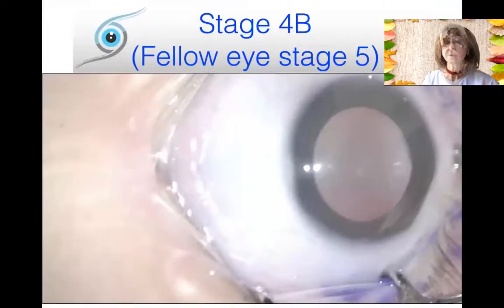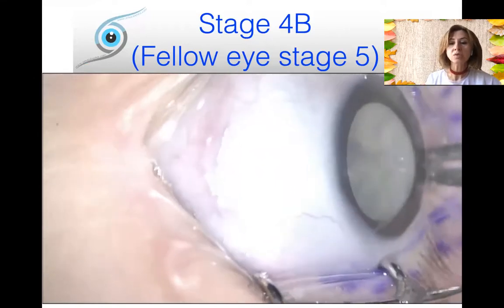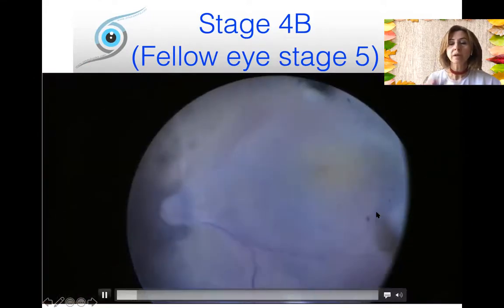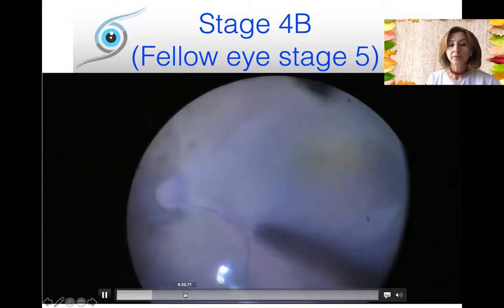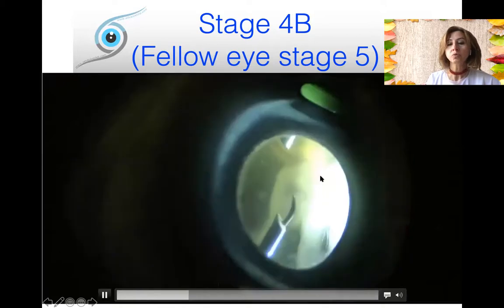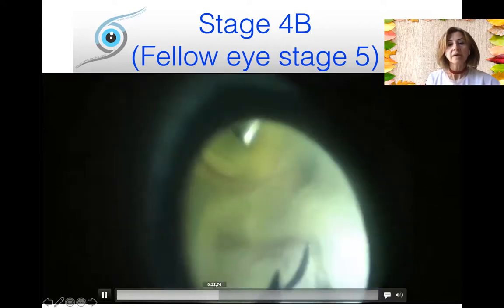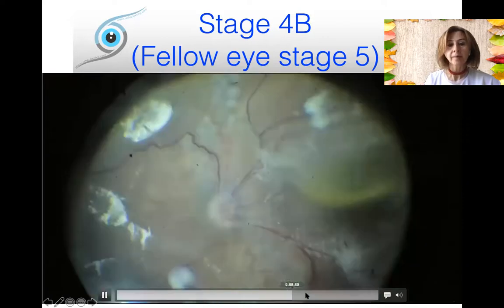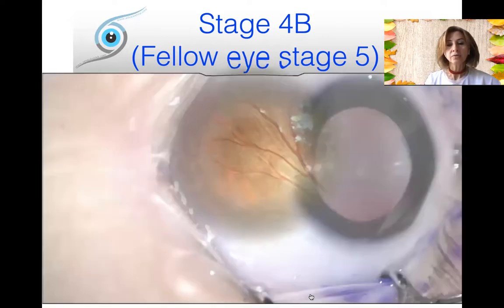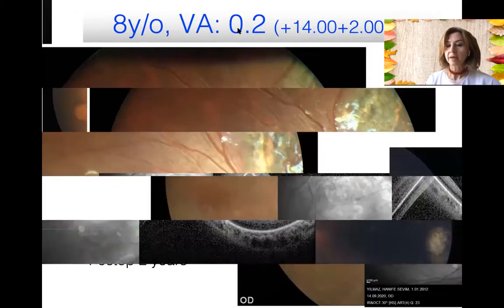We don't peel the membranes in stage 4A, but in 4B we have to, because in this case, as you see here, the retina is dragged totally to the back of the lens on the temporal side. We had to do a lensectomy to remove those membranes in the temporal periphery, and we had to do membrane peeling. Otherwise, it's not possible to relieve those tractions in stage 4B cases. And this is the end of the surgery. Although the macula is dragged to the temporal side, at 8 years old he now has 0.2 vision, and the retina is nicely attached.